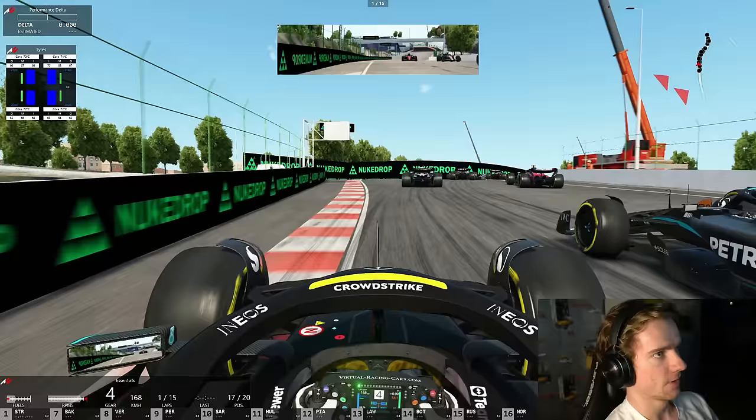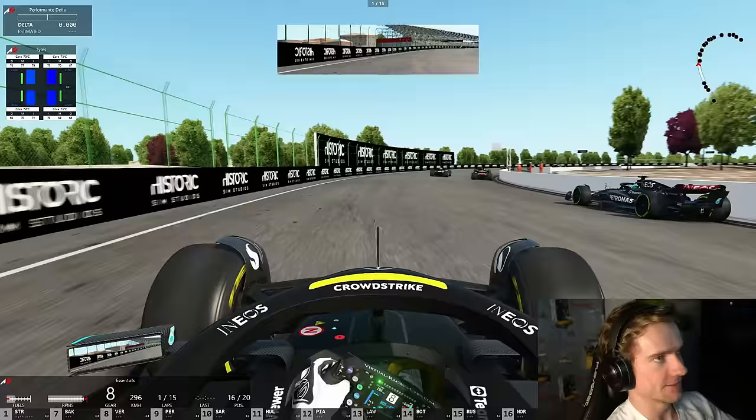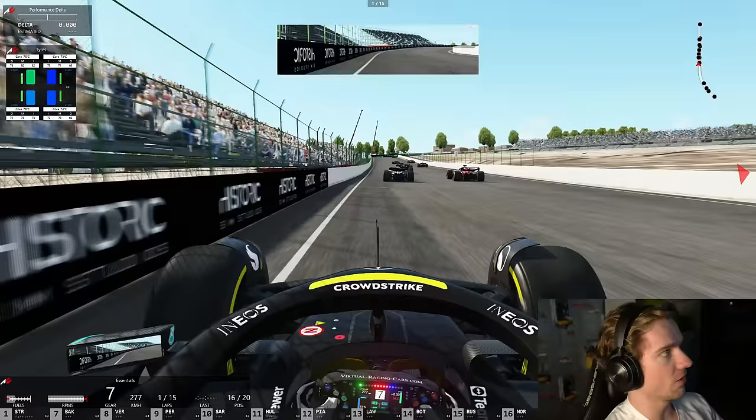Is it smart to go around the outside here? It's probably not. We've got more damage. I don't even know if that's actually damage or what it does, but that's a long corner.